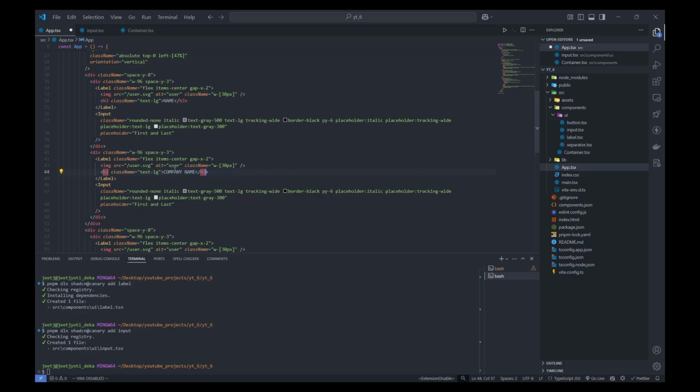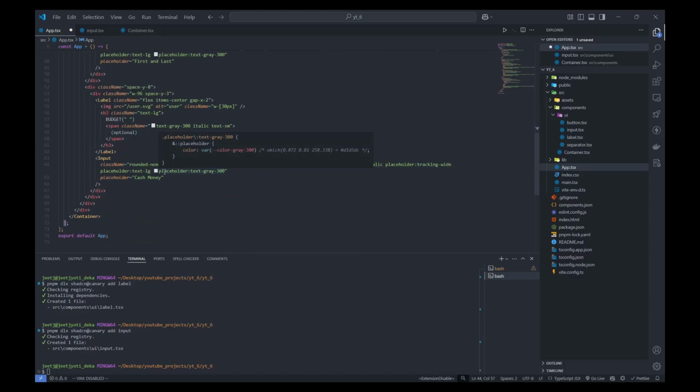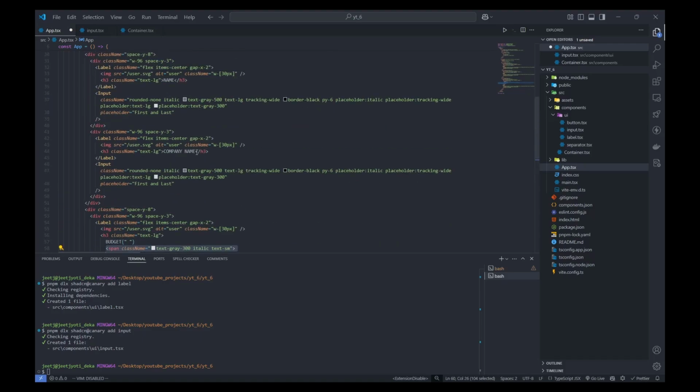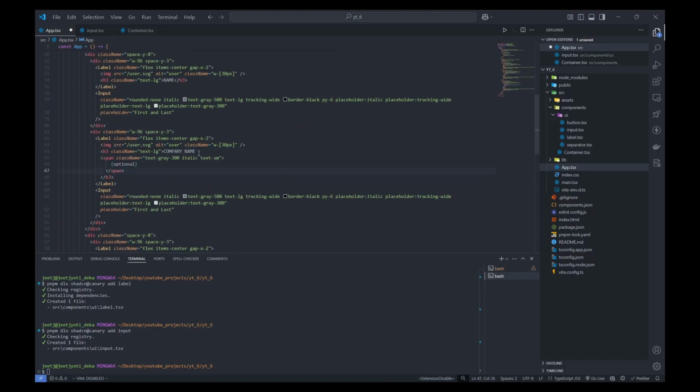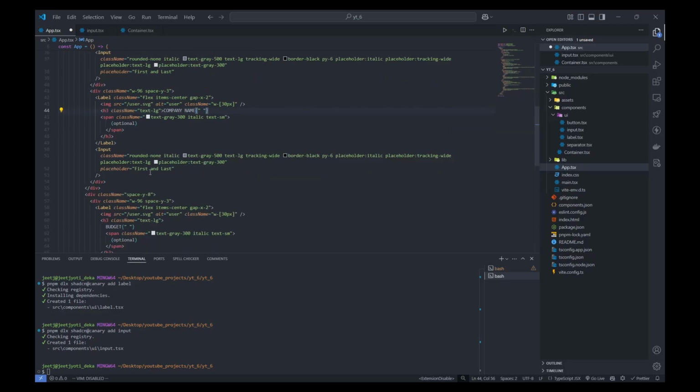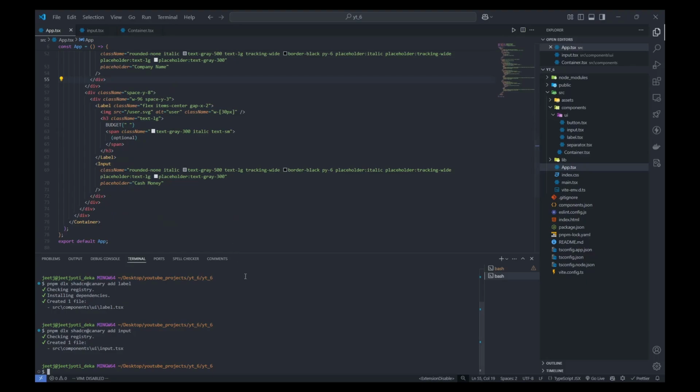Then inside that will be a span. So I'll copy this from here. Give a space here. Then here will be company name, and this should work.